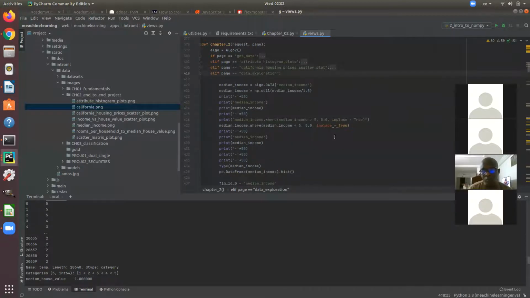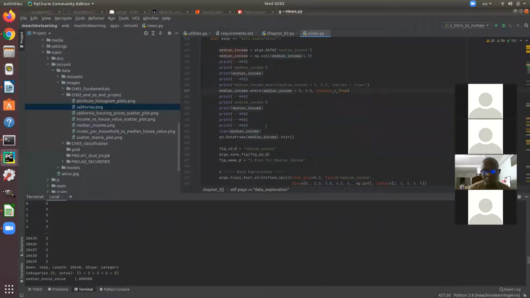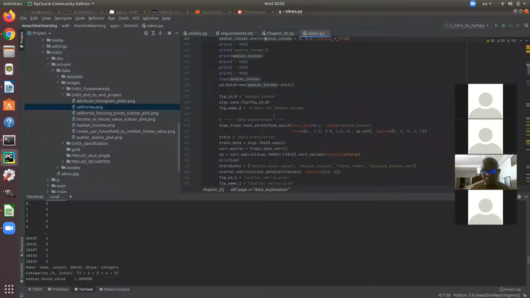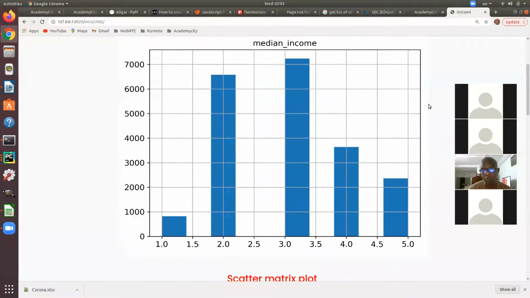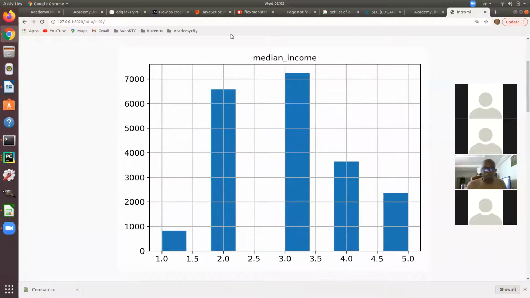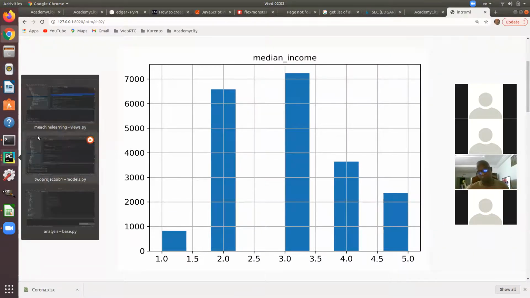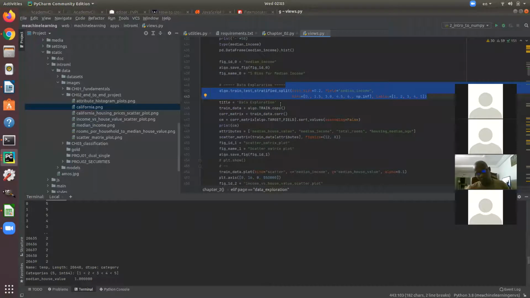Let's go to data exploration as we did before, okay? By the way, here I already explained, I redid the whole thing again, just to explain to you. And if you see, I reused this function. I used it before for completion, but this one is really just to show you in the data exploration. So when you see here, I'm using only the training data, and that's why I redid the whole thing again.